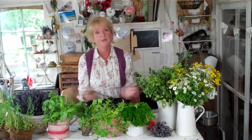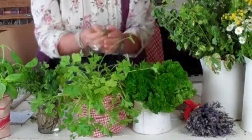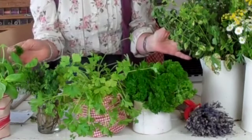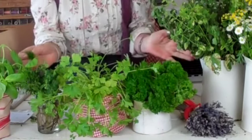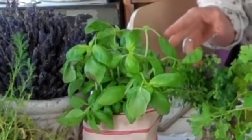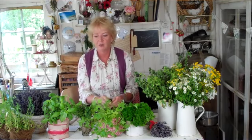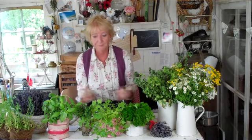Now all of these herbs of course can be grown very, very easily. Parsley especially just grows wonderfully well throughout the summer. A little packet of seeds will really keep you going. Basil really needs sunshine and can be quite a tricky customer growing from seeds. I always like to start with just small plants, and I always keep them in the sun, because the slightest bit of shade and the slightest drop in temperature and my basil just gives up the ghost on me.